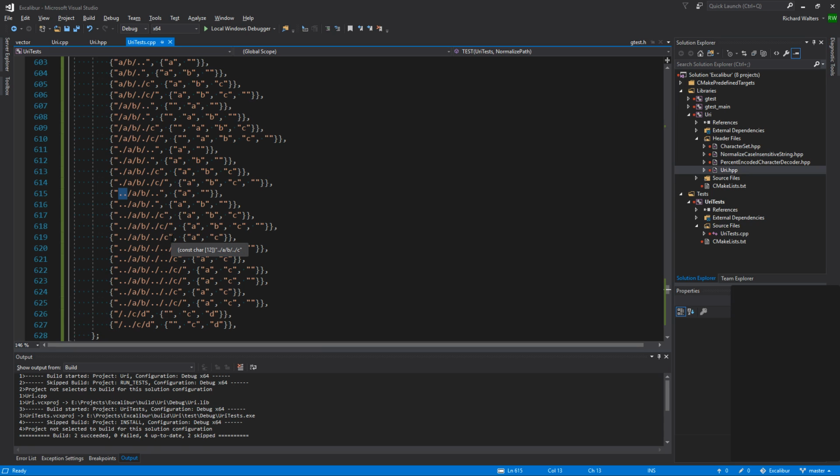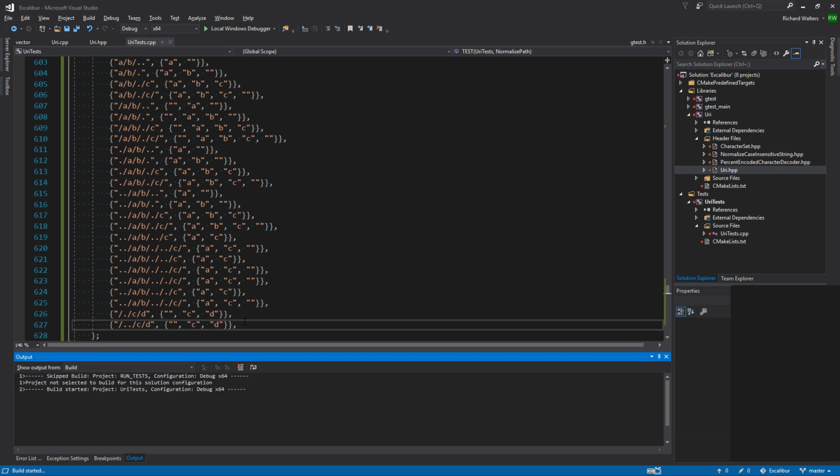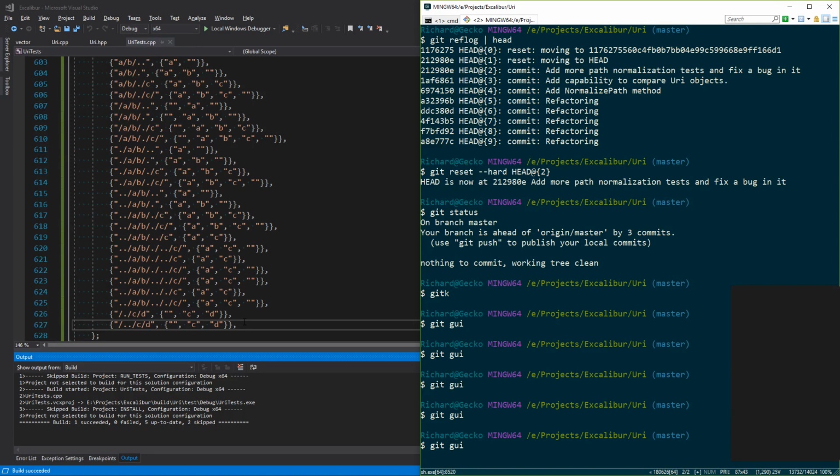And then I have some of these interior cases here where this dot dot slash eats that B slash, and so it's A slash B. Same thing, but two things. I have that gets ignored, and then directory level. These are equivalent because either you stay where you are and go up one, or you go up one and stay where you are. Okay, these all look good to me. I think we're good.